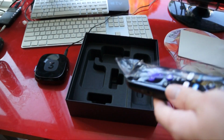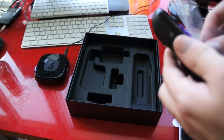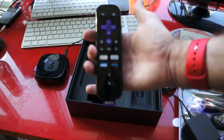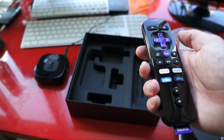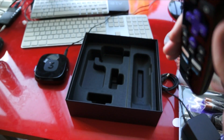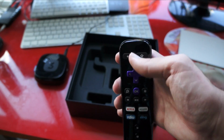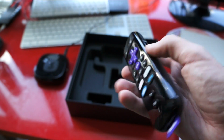Wow, Roku really has got some good sticky stuff for everything on the 4. They really don't want any of this getting scratched up. So there is the remote. This is pretty light. Granted, there's no batteries in here right now. Looks like there might actually be 2 mics. I think there's one here, which is probably the one you talk into, and that's probably a noise-canceling one there.